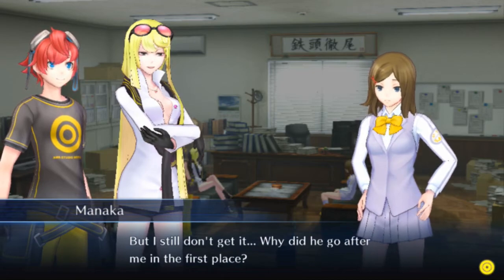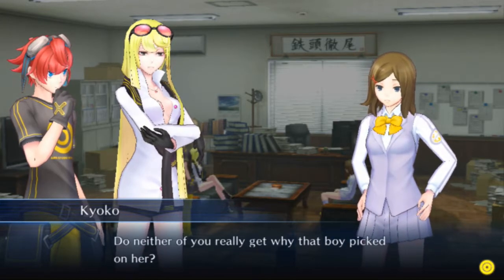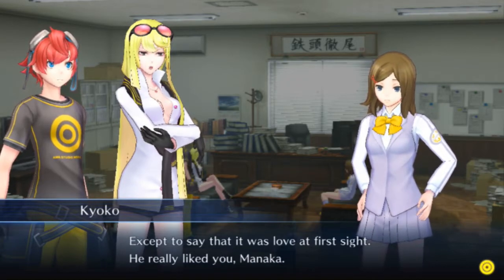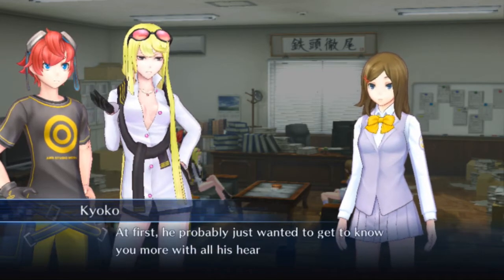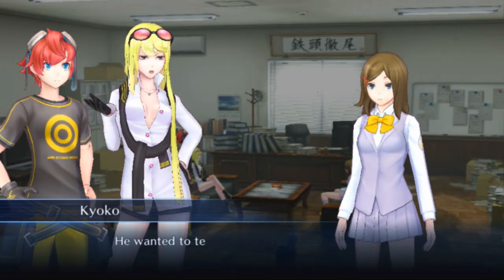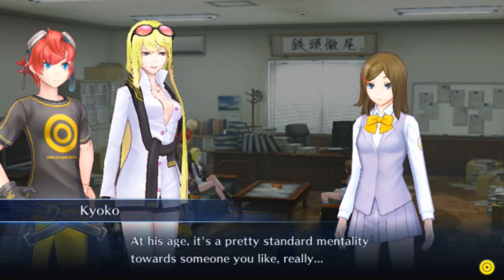But I still don't get it. Why did he go after me in the first place? I think it's very apparent. Do neither of you really get why that boy picked on her? In any way, there's no reason for it, except to say, it was love at first sight. He really liked you. Huh? At first, he probably just wanted to get to know you more with all of his heart. But he was less mature than he'd like to admit. He wanted to tease and mess with you so you'd pay attention to him. At his age, it's a pretty standard mentality towards people you like, really.